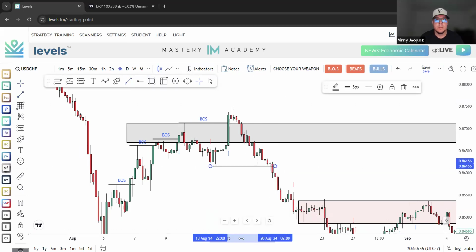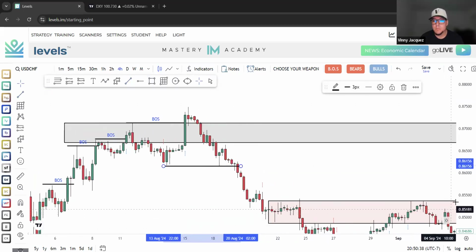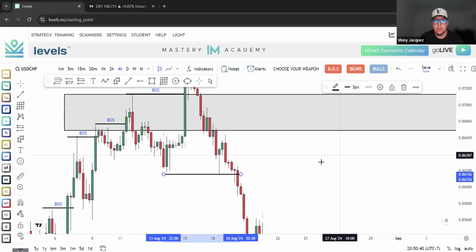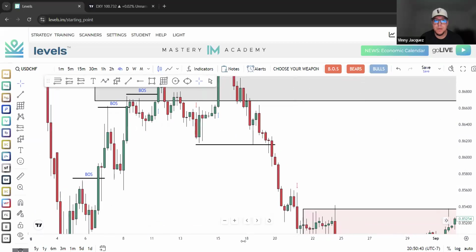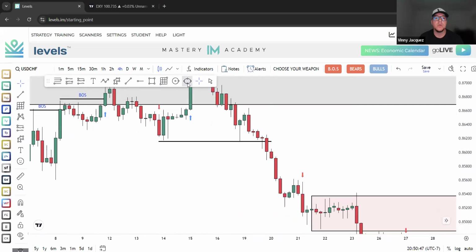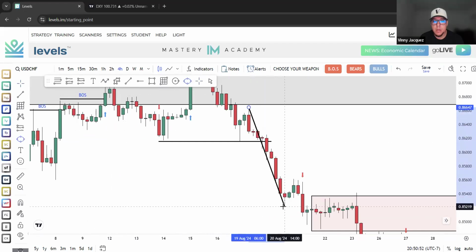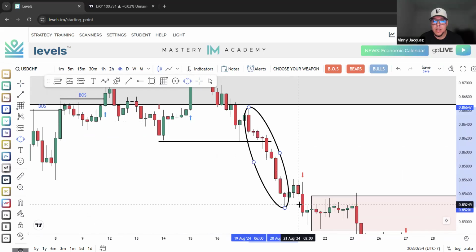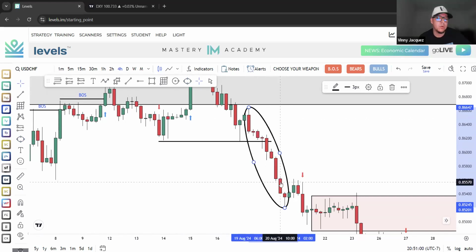Boom. Let's dissect. Levels doesn't have it, but hey, Levels is a scanner. It's an AI scanner. It's not gonna get every single one, but you guys can see with your eyes. Guys, how many green candles are in this rally right here? Do you see any green candles in this rally? Yes or no? No, right? Which means that is a breakout rally.